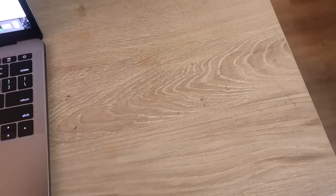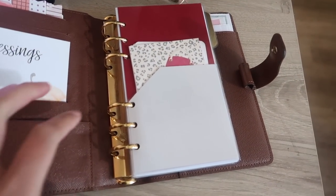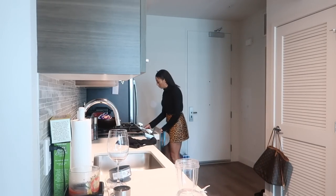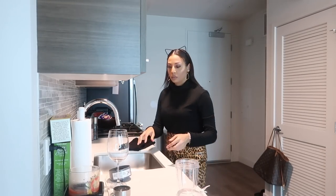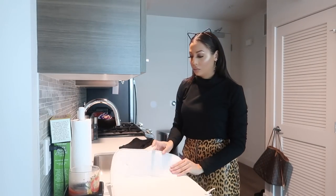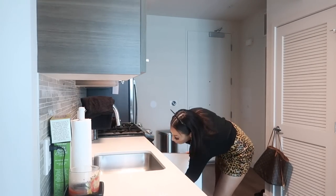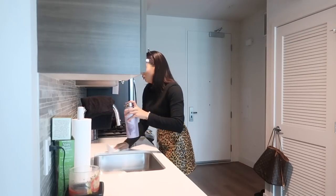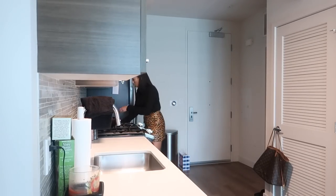For everyday planning, I do like to use my traditional planner. This is great just to do tasks and be able to check them off physically. I also have to clean up my space — this was actually dishes I had drying overnight. If I can see the mess, your girl gets stressed. I know I get comments from time to time asking how I keep my apartment so clean. This is how: I just have to pick up as I go throughout my day because I don't want to have a huge disaster left by 6pm. It's just easier to clean as I go, and I highly recommend spending 5-10 minutes a day picking up after yourself.